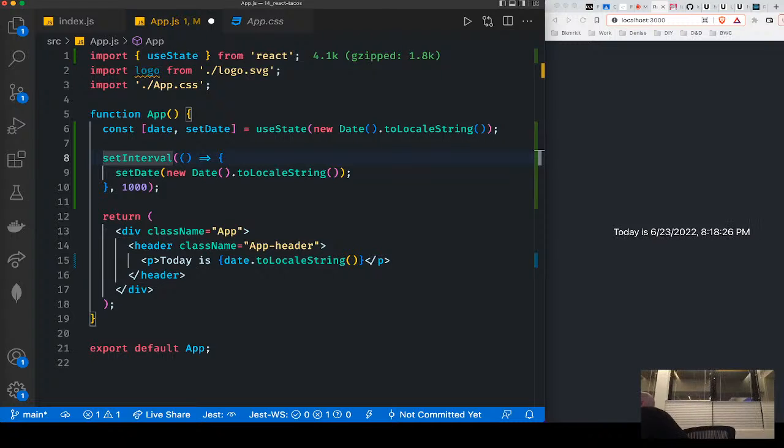But now you need to change your setInterval so that it updates. So check out line 9. Oh, okay, setInterval. It's essentially the same line that we have up above.